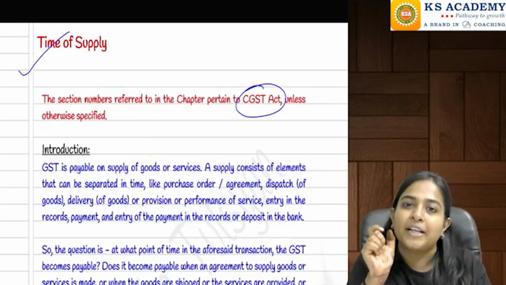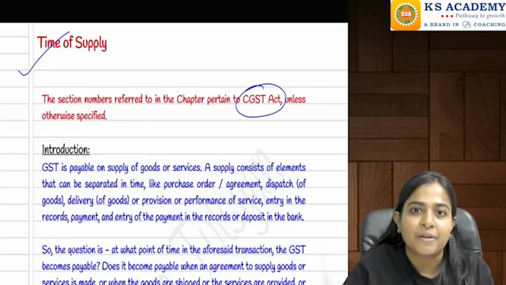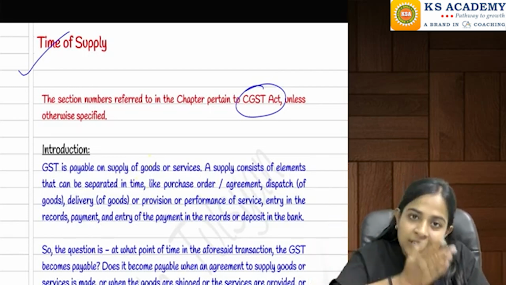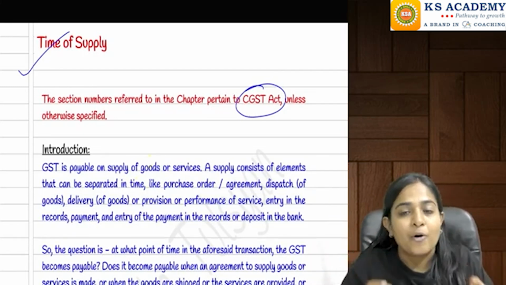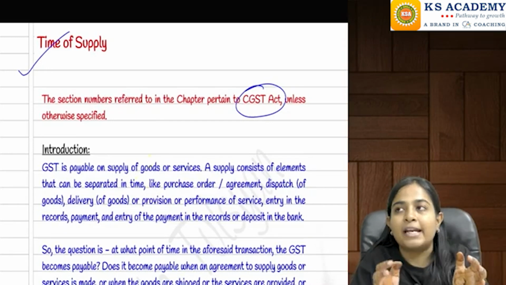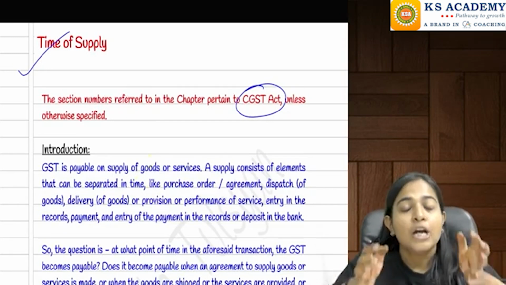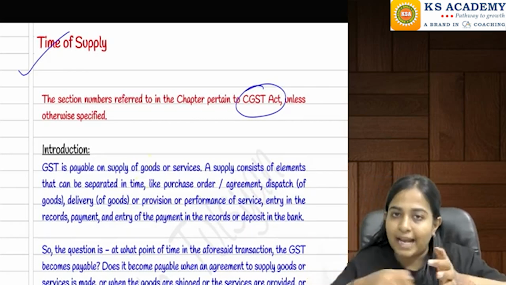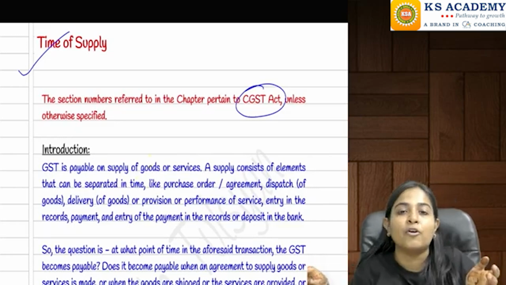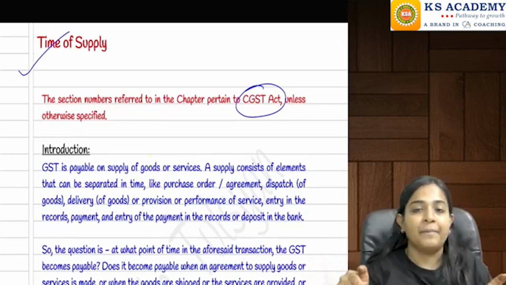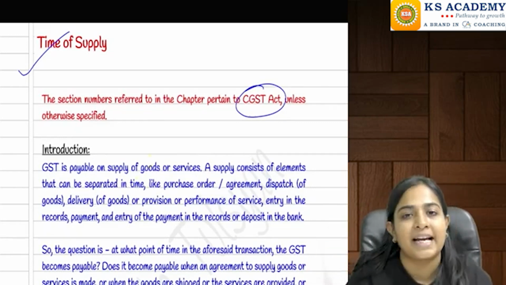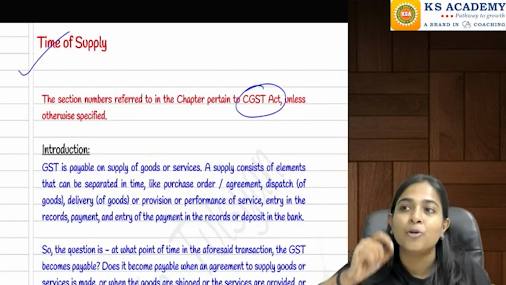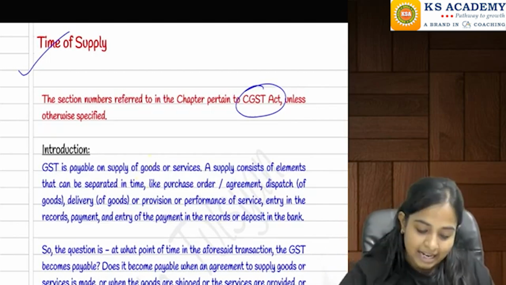If we get a particular date as the time of supply, that is the day when the GST liability arises. It means on this particular day the GST becomes payable, and whatever is the due date. Let's say if the time of supply falls in the month of April, and the due date for payment of GST of April falls in May, then in that case we have to actually pay the tax in the month of May, as per the due date. But with the help of time of supply, we will come to know when our liability to pay the tax arises. Are you clear with this?